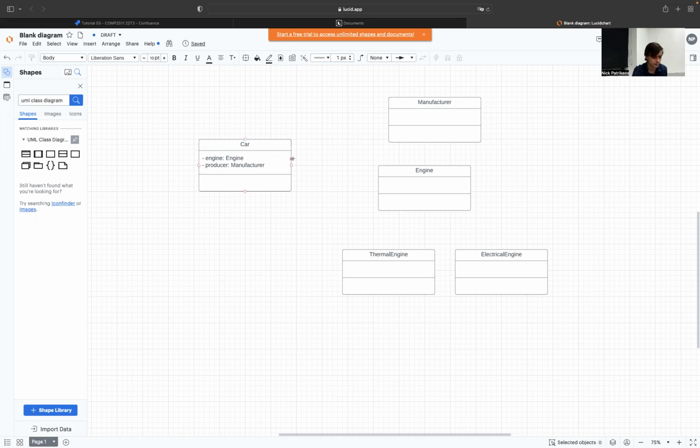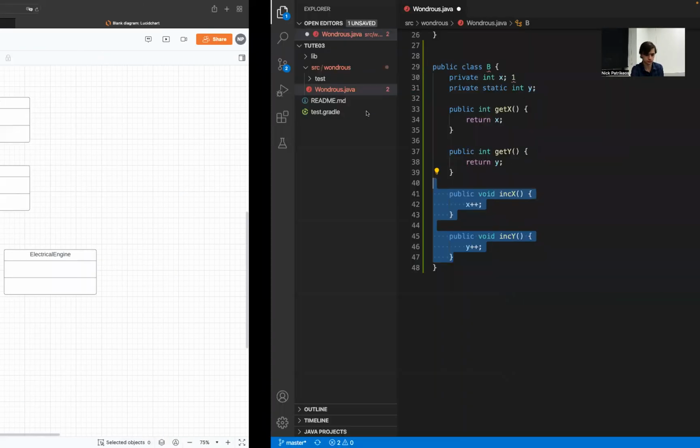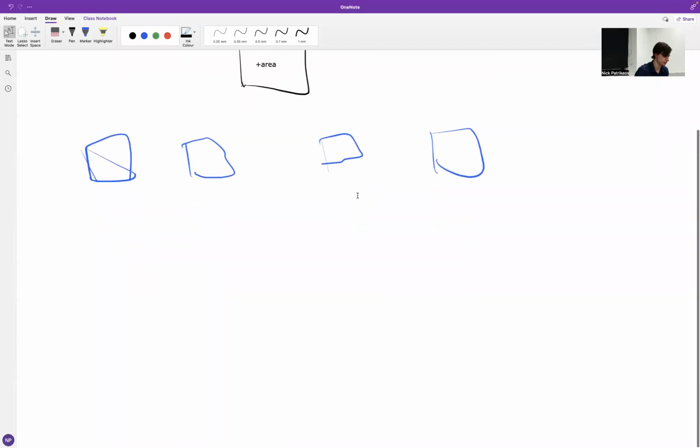Okay, we've got engines and manufacturers. So let's say a car has an engine. So we're going to make this sort of relationship between these two entities. And now the type of relationship here is important. The first part of that is a question that you need to consider with every single relationship in the course, and that is aggregation or composition. Does anyone know what either of those two are? And if so, what's the difference?